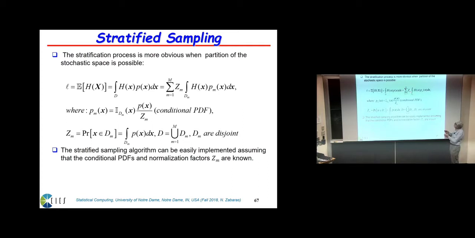So effectively, you can see what it is, literally it's the sum and product rules, isn't it? All right, I am saying this will be the probability that I am in domain M, which is this, times this conditional expectation. What's the conditional expectation? It is the integral of H times the conditional PDF, okay?